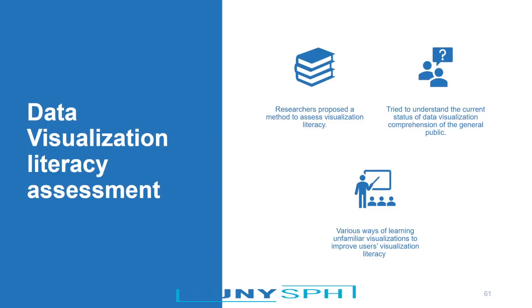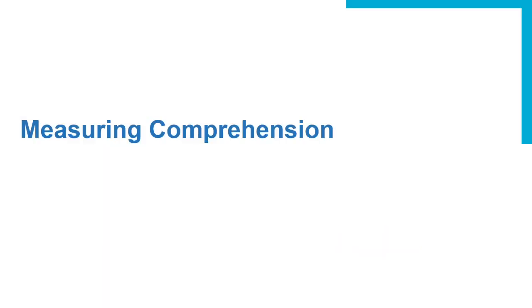But how do we know if the data visualization is working? Then we have methods to assess that. Different researchers have proposed different methods to assess visualization literacy, and they try to understand how the public comprehends data visualizations. I already introduced to you that the results are not that promising, and there are also various ways of learning unfamiliar visualizations to improve the literacy.